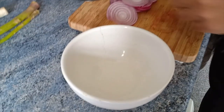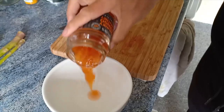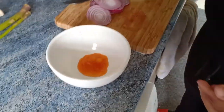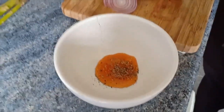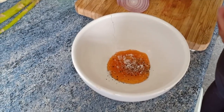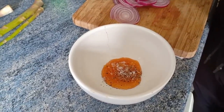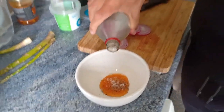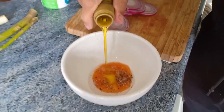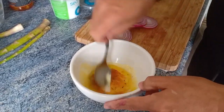We'll throw this into a bowl with a little bit of mango chutney. Now this is nice, relatively thick mango chutney. We've got a little bit of pepper. A little bit of salt. So the mango chutney itself is going to be, how do I explain, a little bit sharp, but I think we can add a tiny bit of vinegar. And to make it even more salad-y, as far as I'm concerned, a little bit of olive oil. Doesn't have to be much. Just give that a little stir.